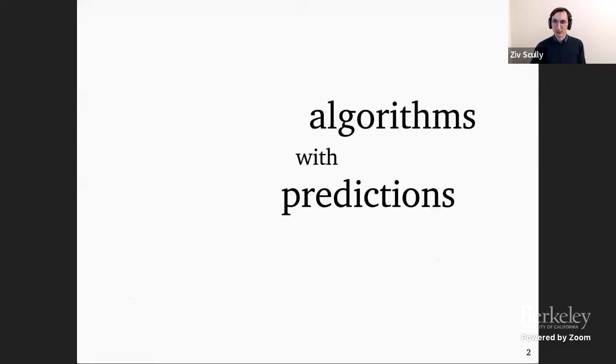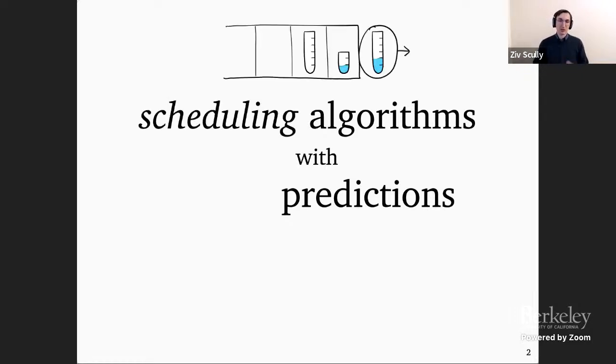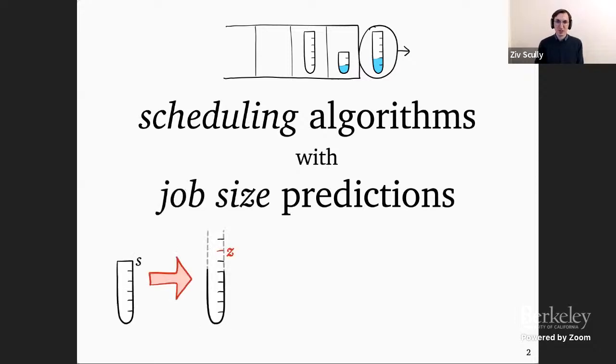At a high level, this work lives in the world of algorithms with predictions, and specifically scheduling algorithms with predictions. So we've got a bunch of jobs in a queue, and we're trying to decide which job to serve to minimize average delay. And the type of predictions we're working with are job size predictions. So it's generally good to serve short jobs, small ones, ahead of large jobs. The idea is you can get something done as quickly as possible, and this ends up being good for average delay. But this is hard to do when you don't know how big job sizes are, and so you have only noisy predictions of job sizes. So that's the problem we're studying.